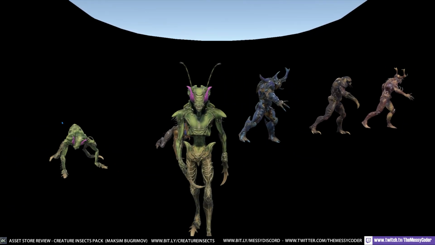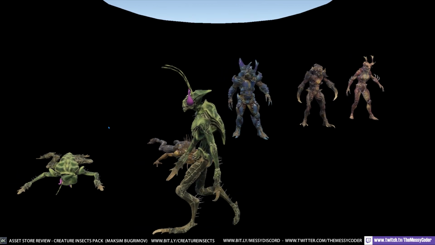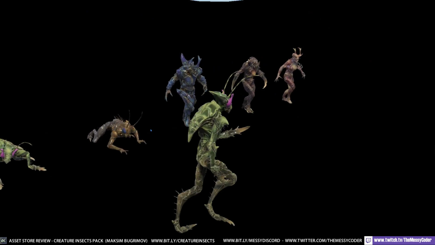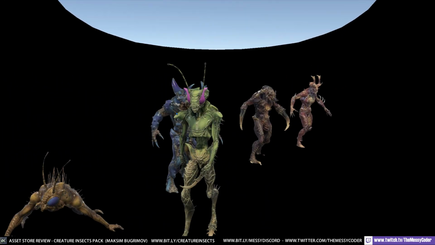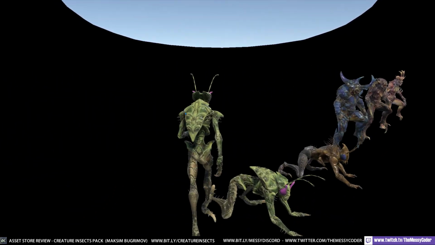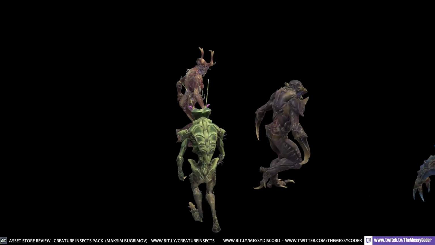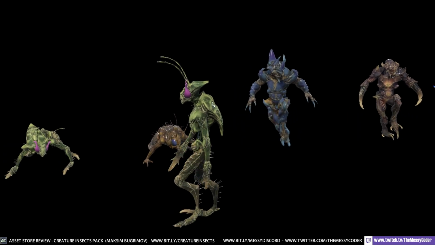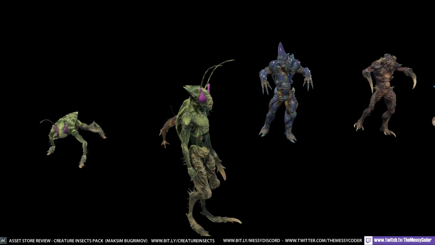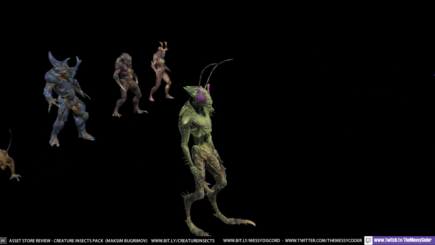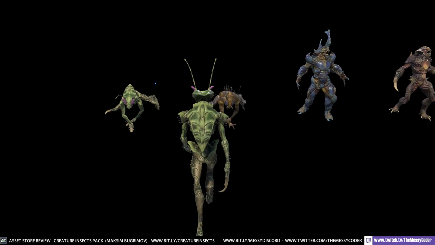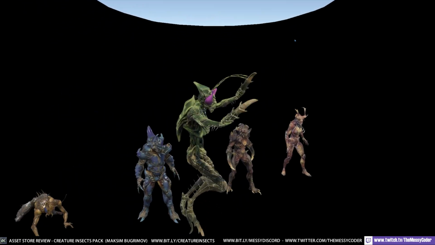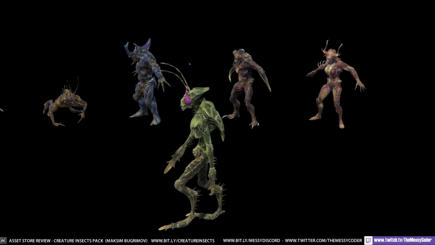Now we've got this insect here. That's it. We've turned this generic rig into a humanoid, thrown him in with Unity standard third-person controller, and now he's running around. And he looks good. You don't get advantage of all of his antennae going off, but then we can throw in some other assets that will handle that for us. So don't worry about that. Here we go. He looks wonderful. Yeah, and he works really well.